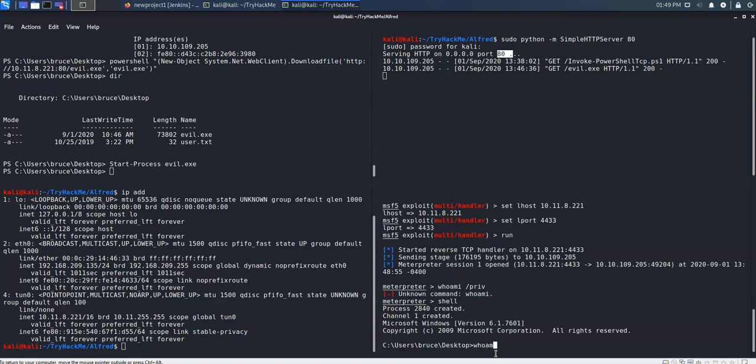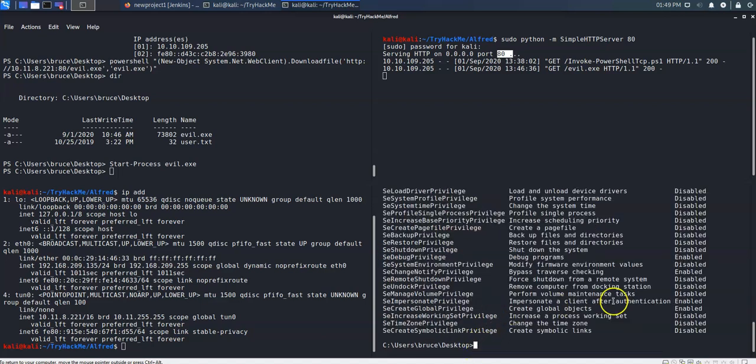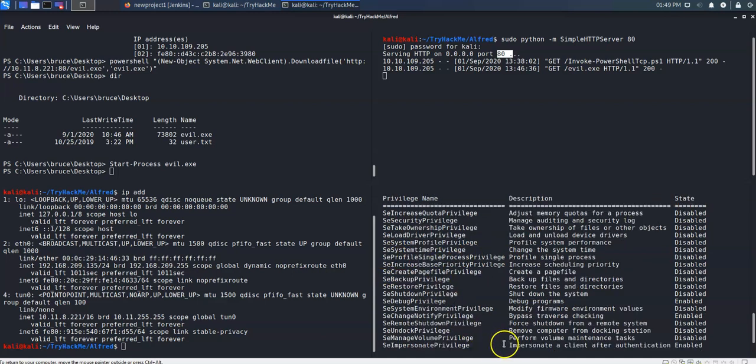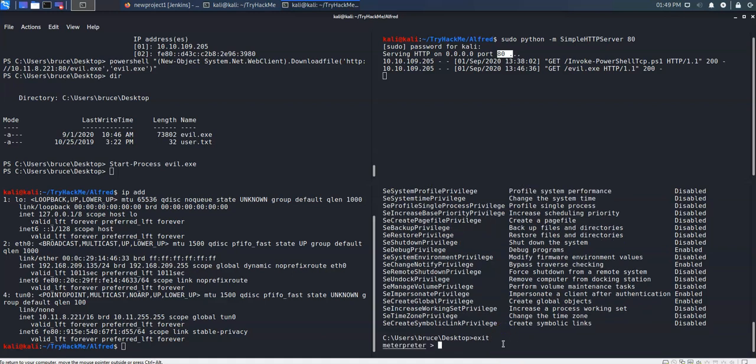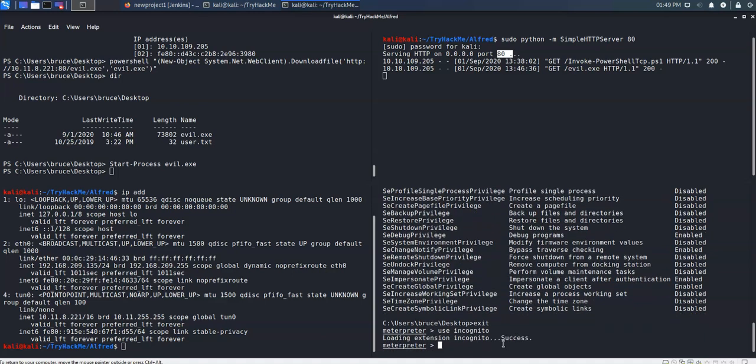So whoami /priv, and then we can see here that the only enabled ones are this one and this one right here. So the next thing is we're going to exit this shell, go back to Meterpreter, and we're going to use incognito. Then we're going to impersonate the token.